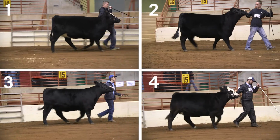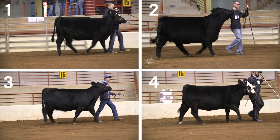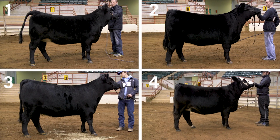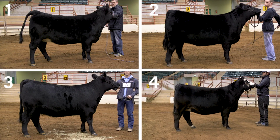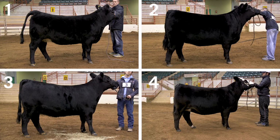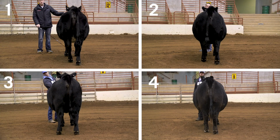If you tied into 2, you liked her because she's heavier boned. She's a little more powerful. Rib shape's great. She's a little further along in her condition. She could use freshening up just a little bit, but that one's got some good pieces. She's big bodied. She's big hipped. She's got some bone, and we thought she just landed in the second hole pretty easy. We're going to cut the top pair 4-2.